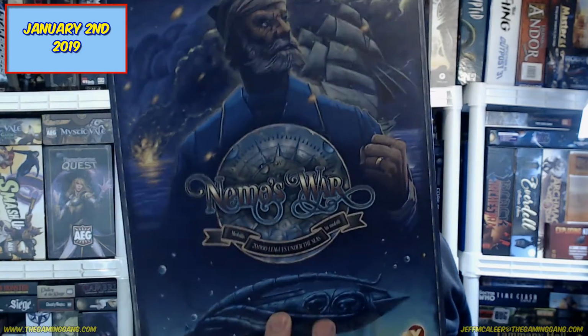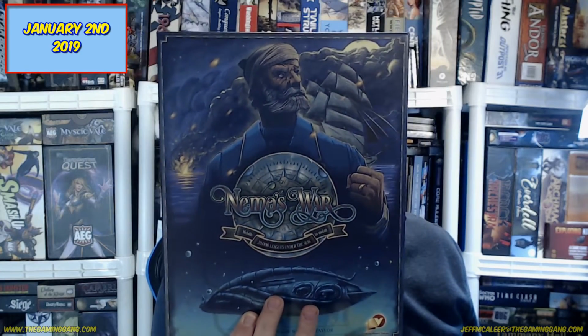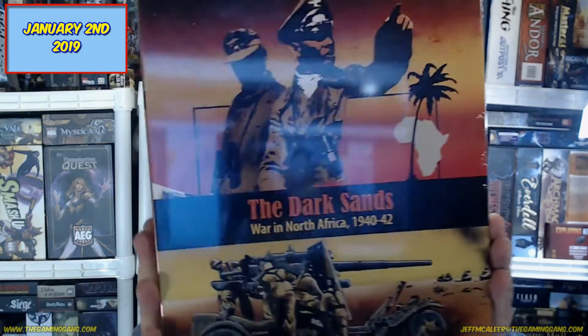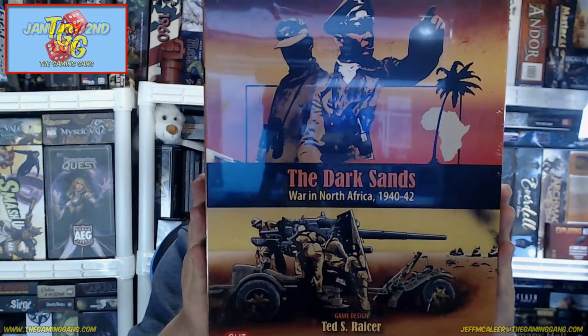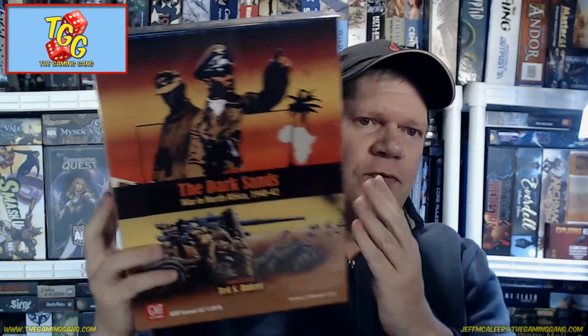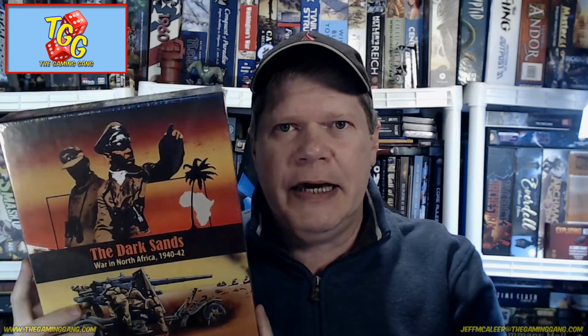Then on Tuesday's show, I am going to review Nemo's War from Victory Point Games. This is the second edition with all the primo cool components and the little miniature of the Nautilus as well. And then on next Wednesday's show, it will be back to a pretty traditional looking war game. I'm going to be taking a look at Dark Sands: War in North Africa 1940-42 from my friends over at GMT Games.